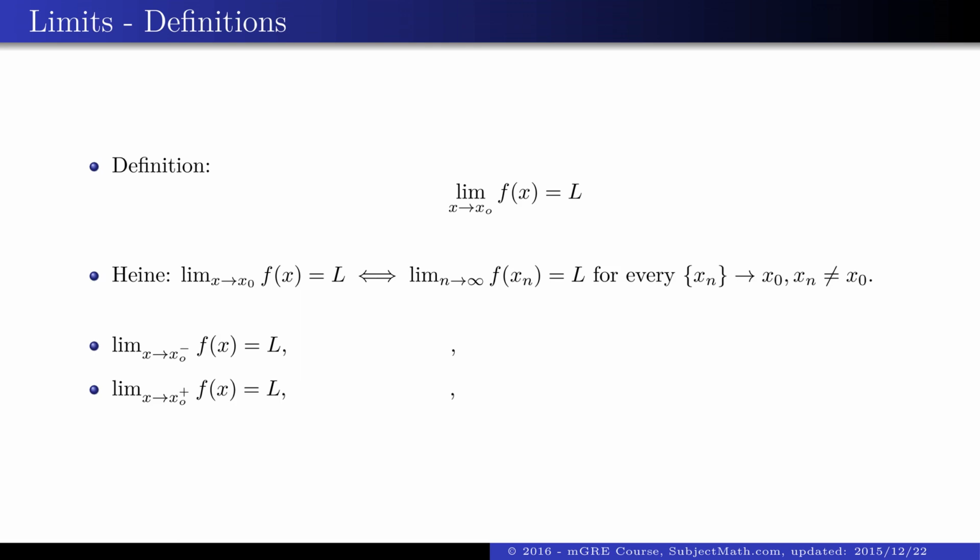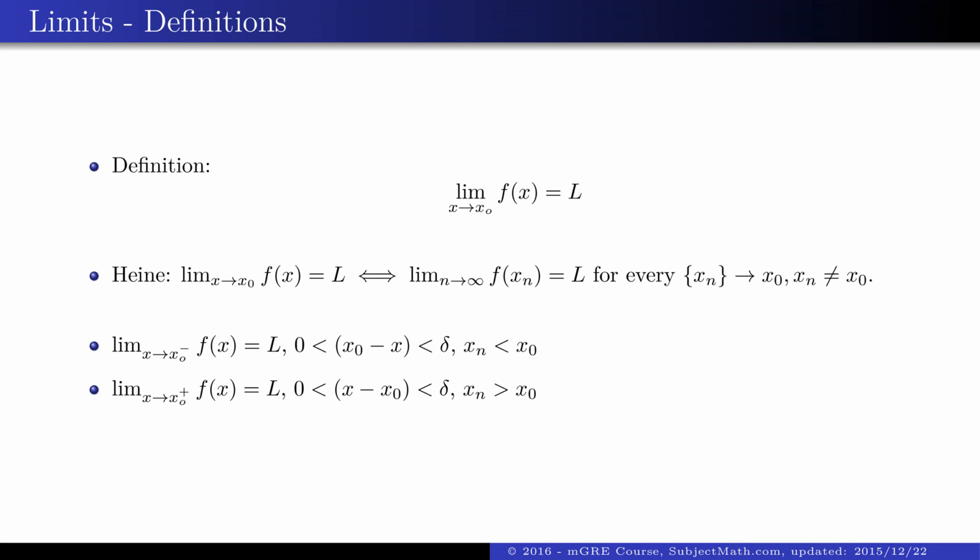We also have a notion of one-sided limit of f at x null. The limit at x null minus is the left limit, meaning that when we are given an epsilon, we need to find a left neighborhood of x null to fit the definition. Similarly, for the limit at x null plus. When using sequences, the left limit is obtained by taking into account all the sequences that tend to x null and are also less than x null. Similarly, for the right limit.